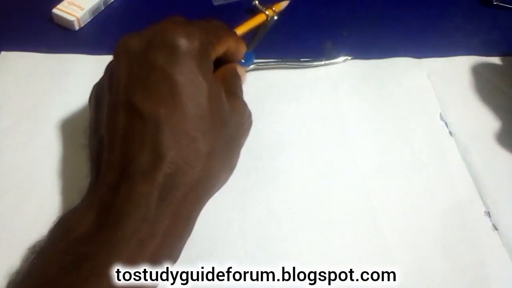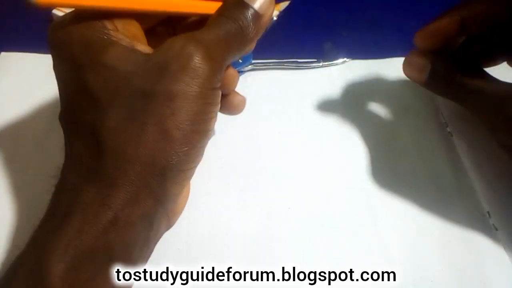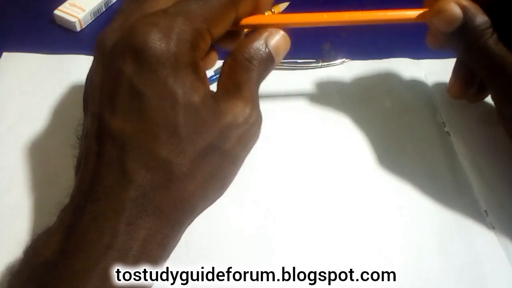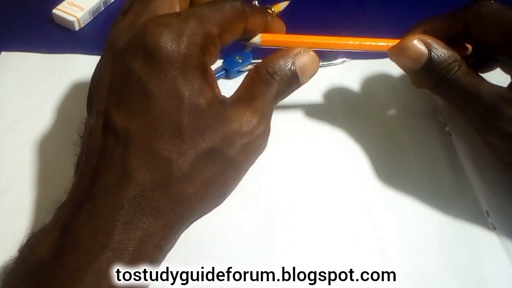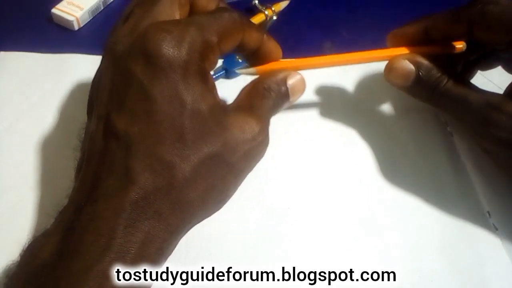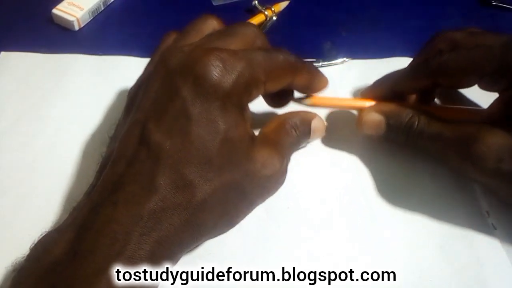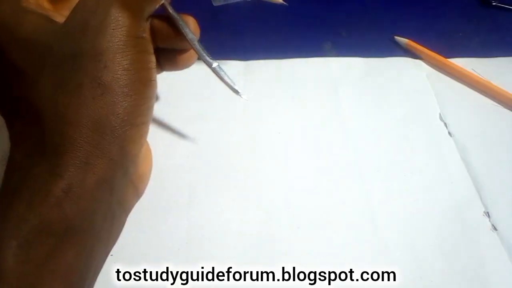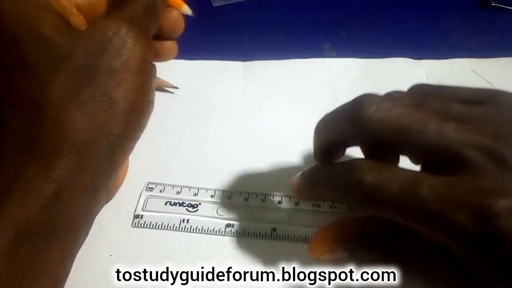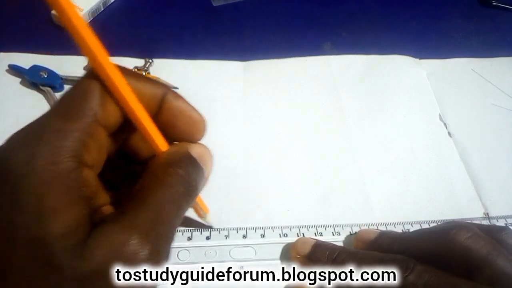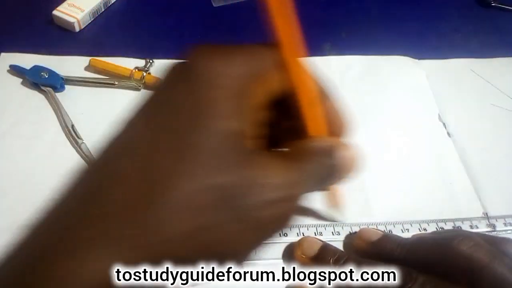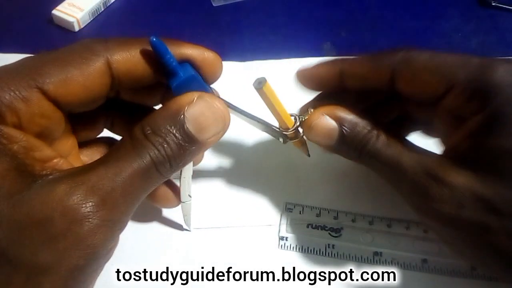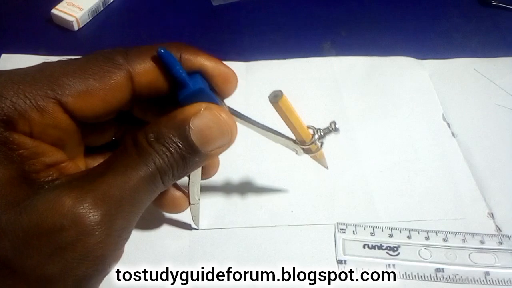Now the two possible things I'm going to be showing you here is how to construct angle 45, and perhaps we look at another angle like angle 75. Now let's say we want to construct angle 45. This is our straight line. To get angle 45, we bisect this. We first get angle 90.